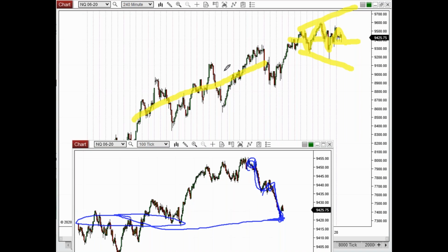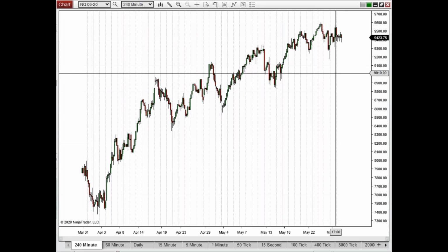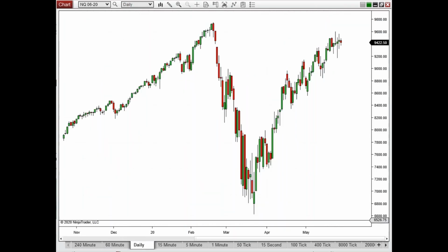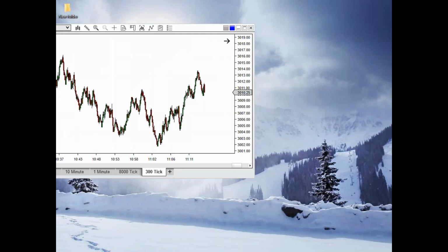This is very different than what's happening on the daily charts right now. So we just want to focus on these smaller intraday setups right now. Don't get too wrapped up in the larger daily and weekly time frames. Like I said, this can go into a range and even do another pop here. And on the ES, this congestion is lower here, so it could even try to go and do a measured move at this point. Let me show you that ES.